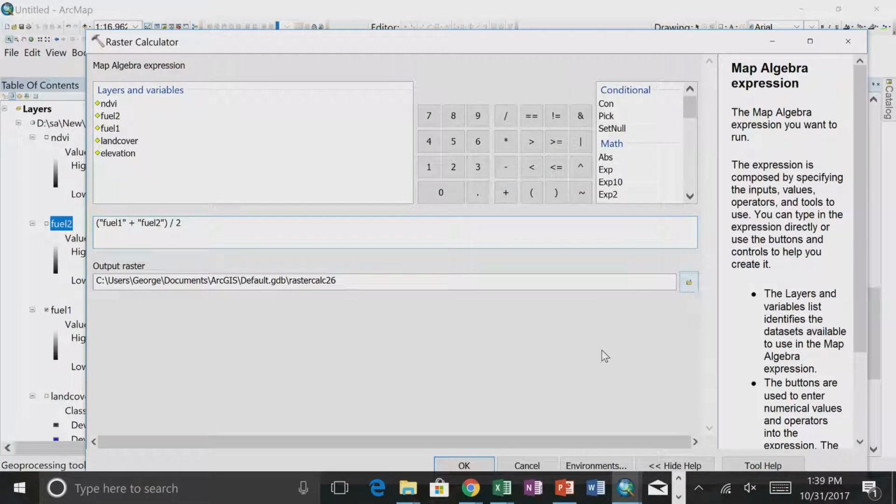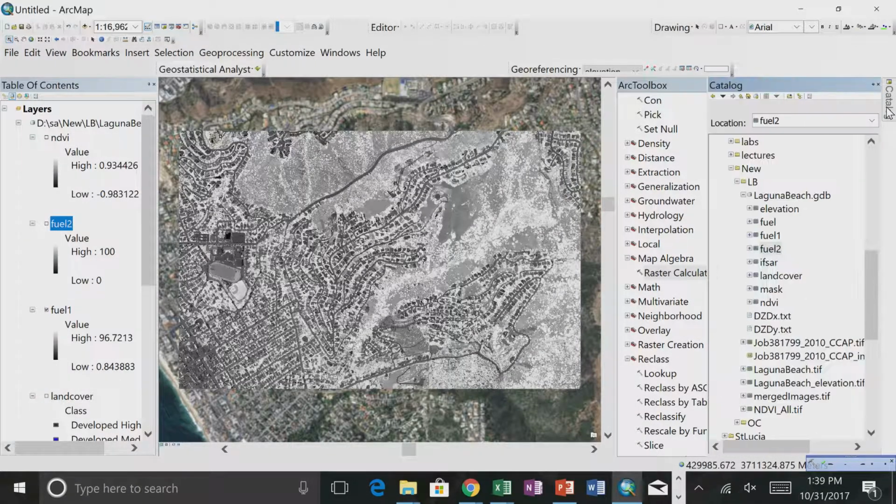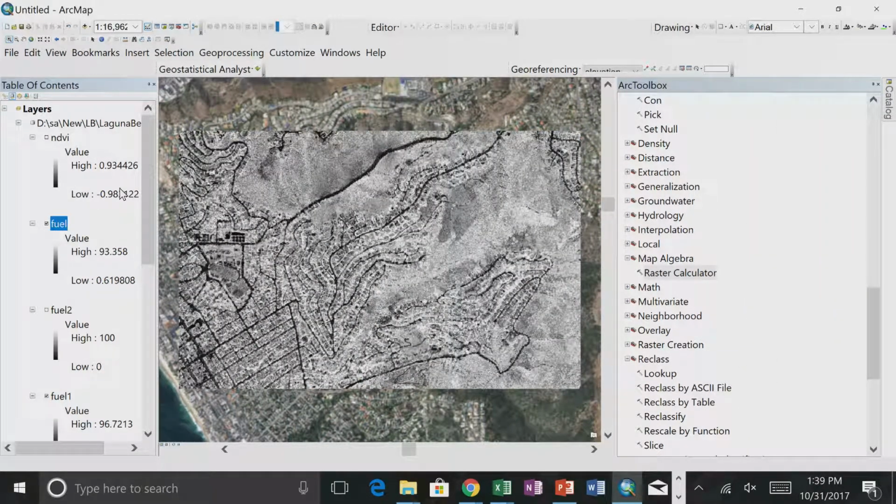So now if I hit OK, this is going to run through. I already did it once beforehand. That's the one that's called fuel. So this is the result here. You can see this data set looks like a compromise between the other two data sets because it's the average value. For every cell, I'm getting the average of these two cells below it.